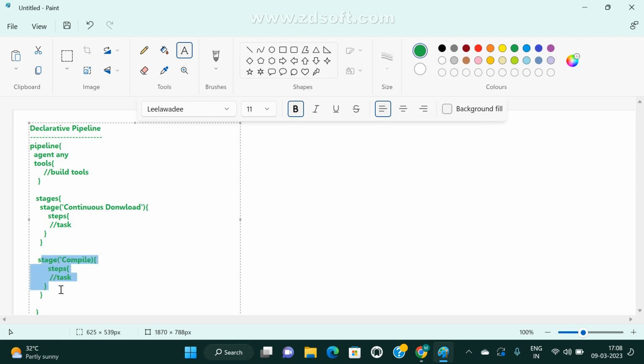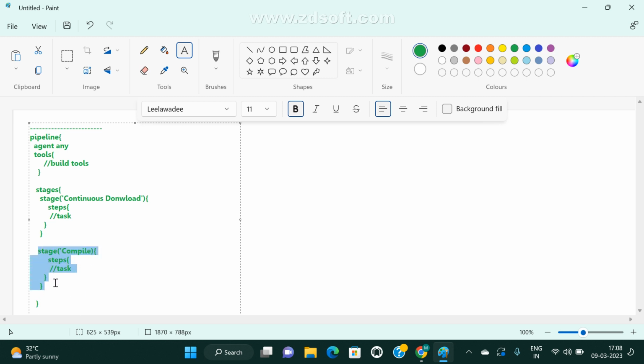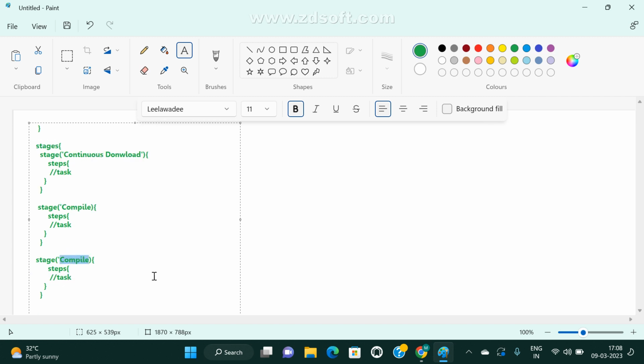Same way, one more stage. After stage, we pass the name, and this one generates the package artifact file, right? Like this, we can add many stages, not only 4, but based on requirement.